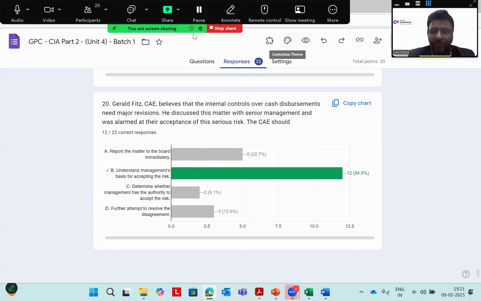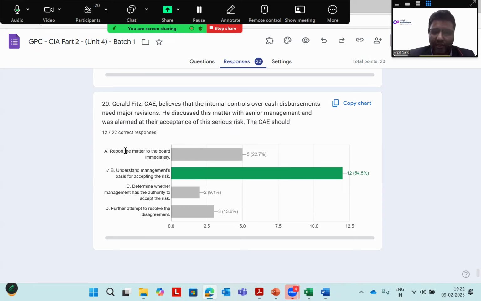Yeah, Raghu, please go ahead. No, since he has discussed this matter with senior management, it doesn't mean that he has understood the accepting risk level. I mean, if that is the case, determine, C would be a better answer in that case. Okay, you have selected C. All right. See again, I completely get it. I think your point of view is not incorrect, Raghu. It is just that the question intent is more like what should be the most appropriate, right?